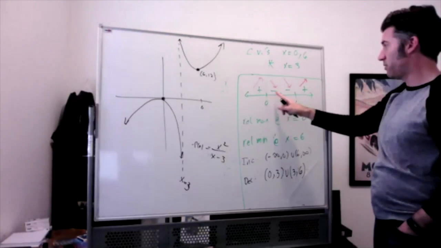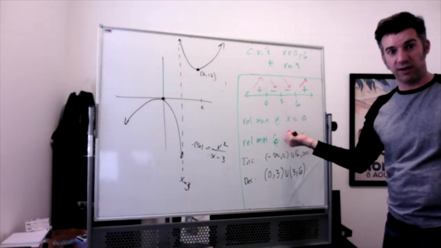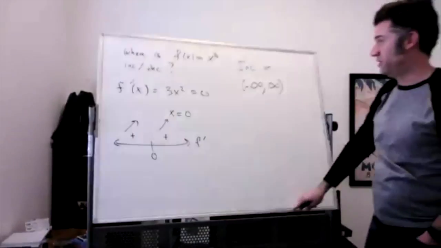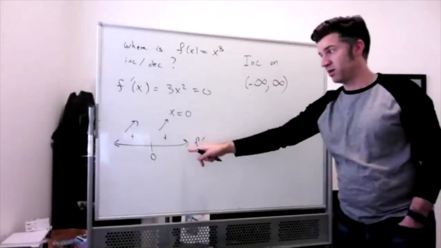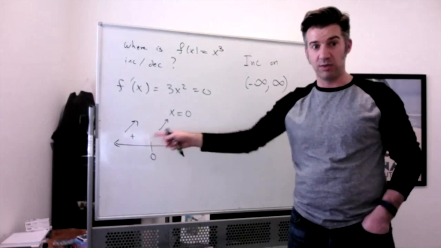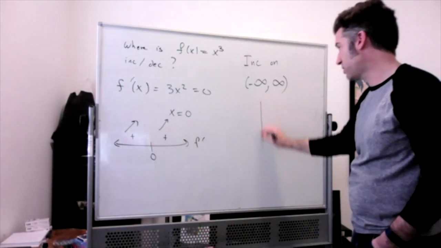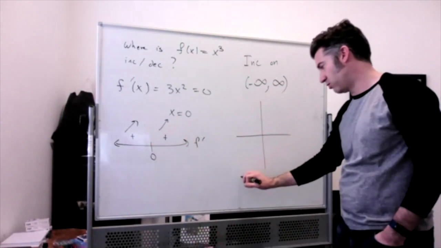And the difference is that this one is decreasing, but it's undefined between the decreasing places. So we can't include where it's undefined. This function is increasing, but it is defined at the place where it's in between the two increasing intervals. So we do include that value. Right, here's what the function looks like. I know you guys know what x cubed looks like.